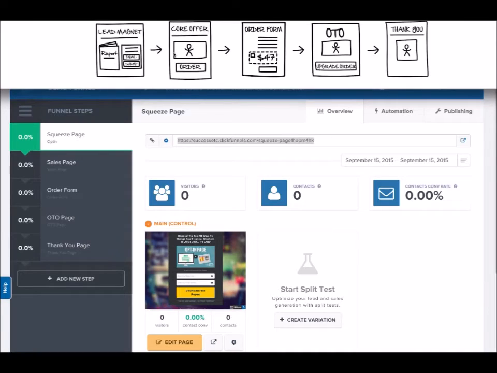Isn't that crazy? We've got our squeeze page, we've got our core offer, we've got our order form, we've got our upsell, we've got our thank you page. We have everything we mapped out on the whiteboard done here in a very short period of time. Is that crazy? This was not possible a year ago. It was not possible at all the entire first 10 years of me doing this business, but now it's possible for you. Okay, and like I said before, we've got over 10,000 entrepreneurs just like you now who've taken control back of their businesses. They can do this themselves. They no longer have to have tech guys for every single thing they want to do. They can log in and just make things amazing.